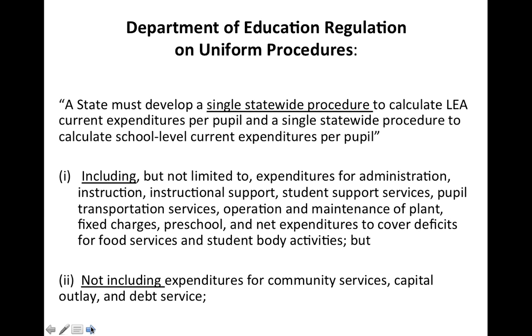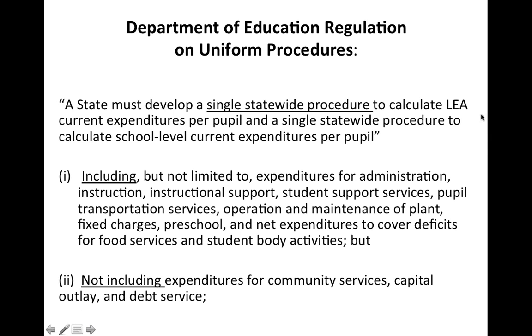What else would go in and what would go out? What about pensions? We know adult education would be out, things like that. And then the second part of that, the school level, is what's at the school level versus at the LEA level. So how do you distinguish between the school level and the LEA level? What money goes into which of those two buckets? That one's a little bit trickier, and we'll talk about that in a minute.